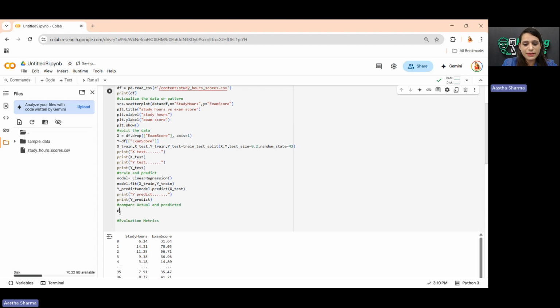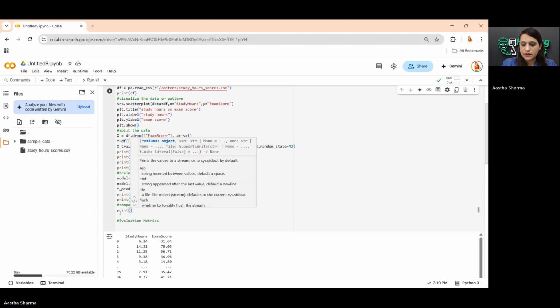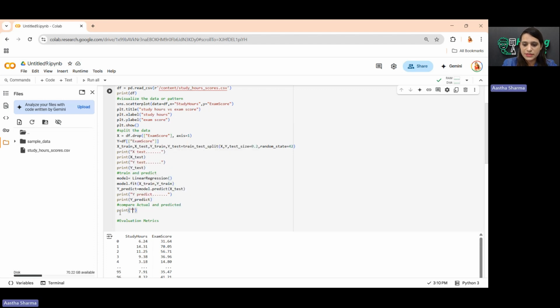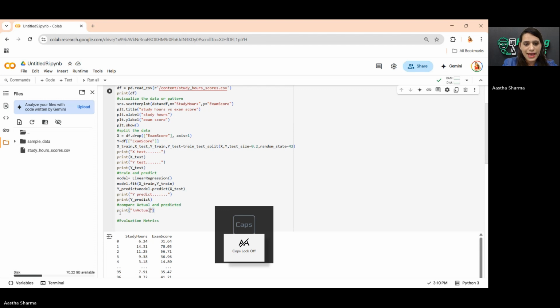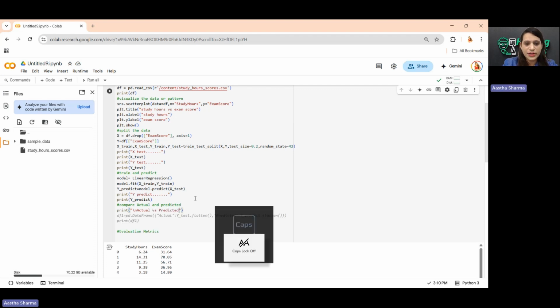So now let's quickly print \n for the next line. Actual, this is my actual value, versus predicted.